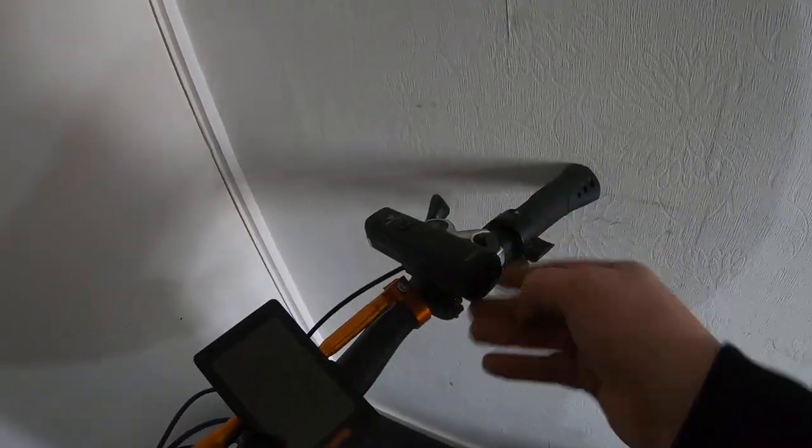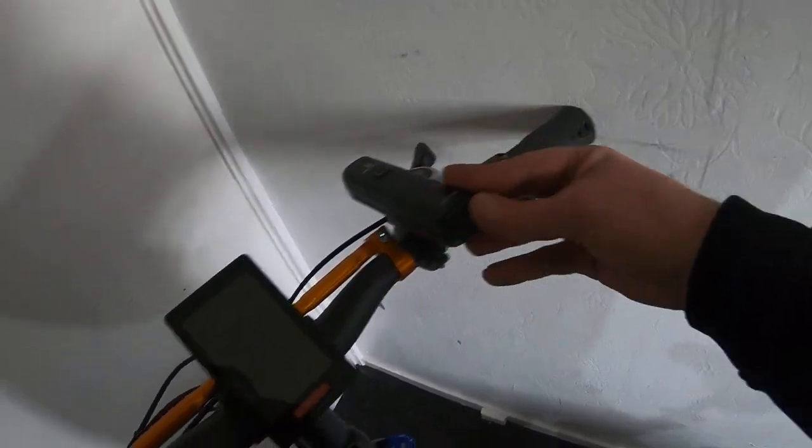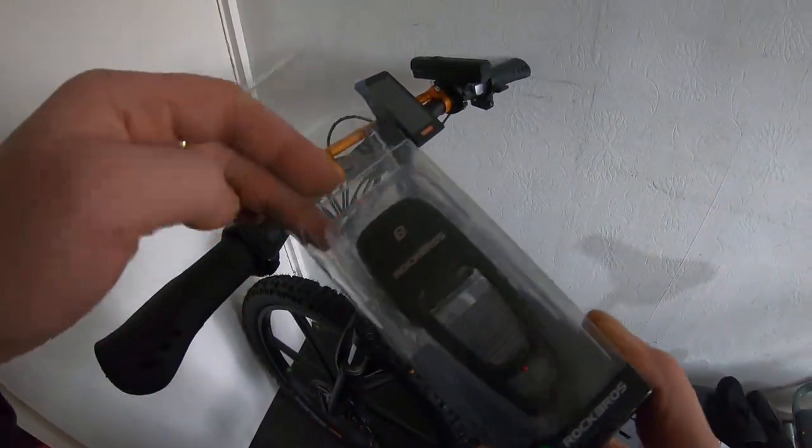It does have a little port in the back here for USB-C charging. It also works as a power bank. But anyway, that's enough of that. Let's have a look at the electric horn.